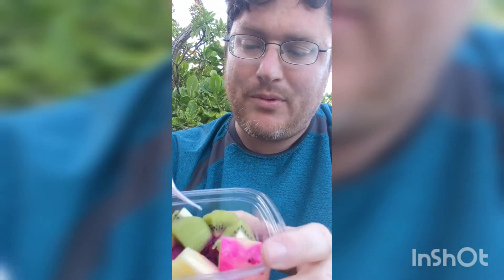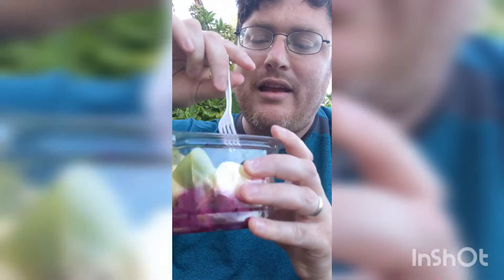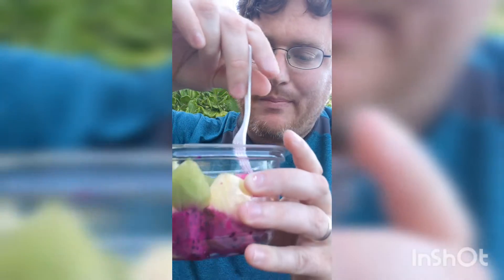It's got pineapple and kiwi in there too, and see there's so much red that it stained the pineapple pink. A lot of people give dragon fruit a bad rap because they tried the kind that when you cut into it is white with the black seeds. The red is so much better — it almost has like a berry flavor to it, it is so good.